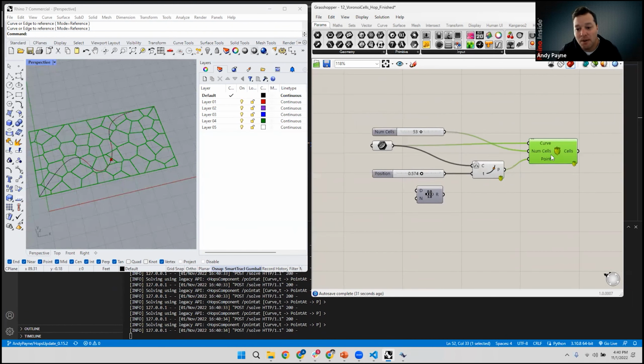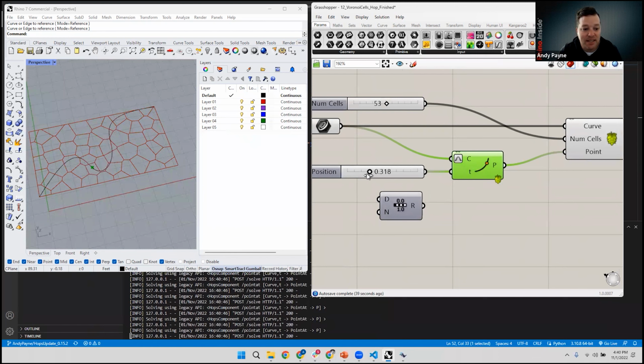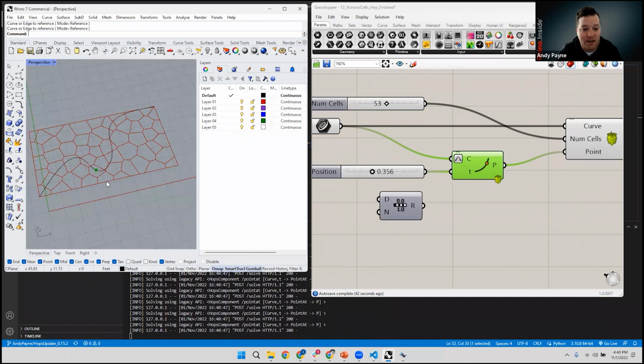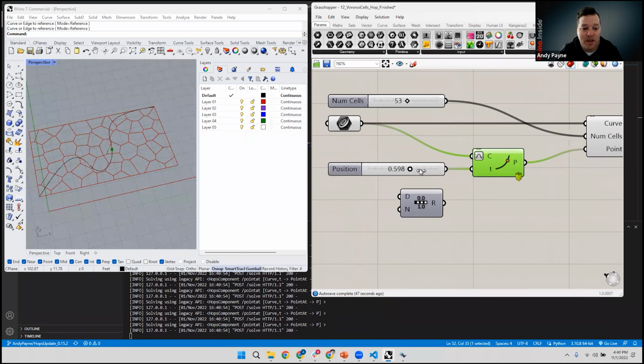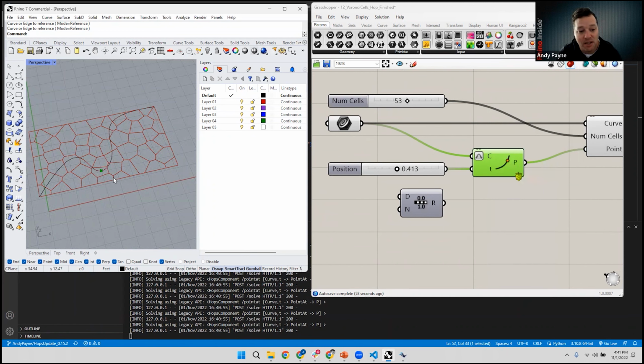So, all right, what's happening now? So I've got this one, which is the same component we just looked at, right? Which is the point on. And so you can see when I'm moving the slider, it's hitting that slider and finding a point on a curve. Does everybody see that? So I've got a curve here and it is finding a point on a curve. Now I did have to reparameterize that. So that looks like a bug that it doesn't serialize that setting. So you have to set reparameterize so that it knows to go the full distance.